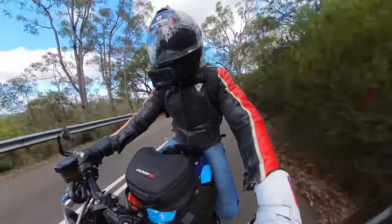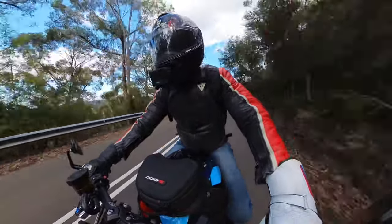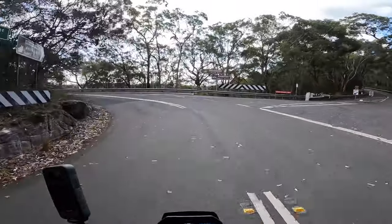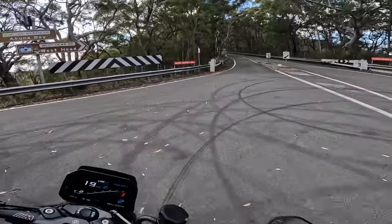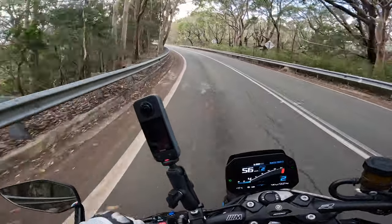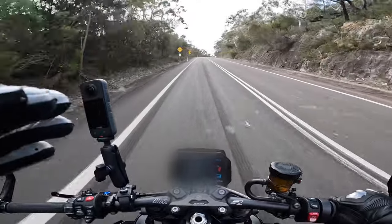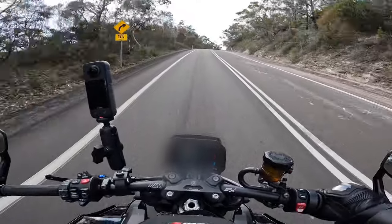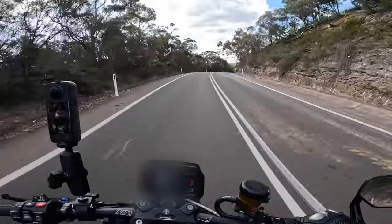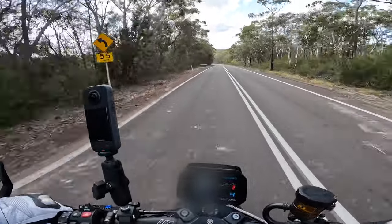This is one of the most stark differences, and this is just a stage one tune. This by most tuning outfits' standards is a basic tune, but the difference is incredible. And I haven't even opened it up and given it a good honk yet. I'm talking about the smoothness. Tuning's about the shape of the torque curve and the shape of the power curve, not the outright numbers, right? People always get hung up on, oh, what's it putting out on the rear wheel, a dyno, whatever. It's not about that for me. It's about how it feels, how the power delivery feels. And Brentune's nailed this.